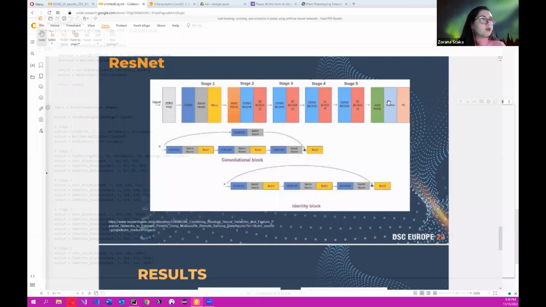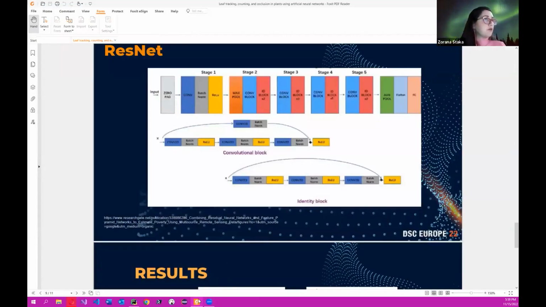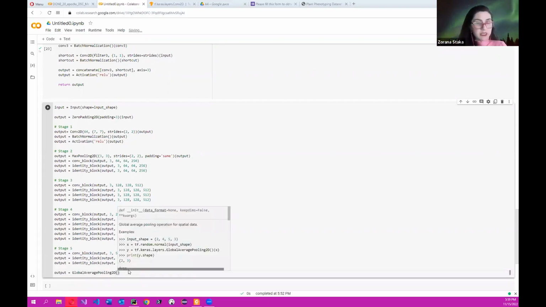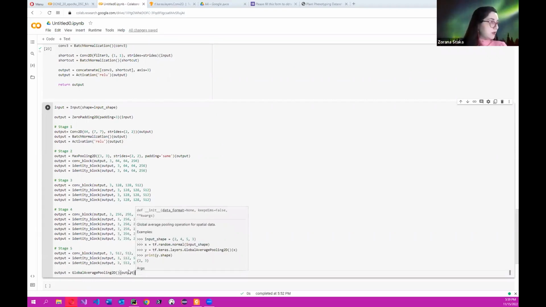We came to average pooling, flatten, and fully connected layer. So now we're gonna say output is equal to global average pooling, output.